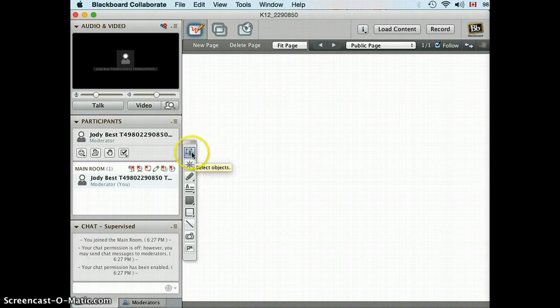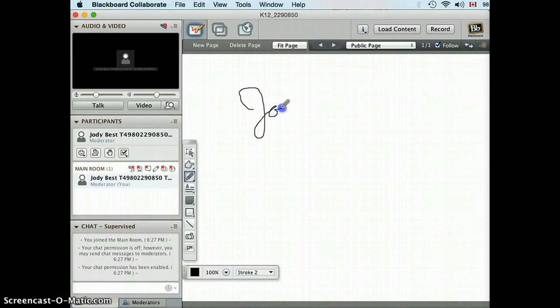You've got just the pointer tool, which allows you to pick up objects on the screen. These are all different little pointers that you can use on the screen to point to things. Note that they only show up until you point to something else. Right next to it, you've got the 2 writing tools where students can actually write on the board. I actually hate this tool because I think it's really hard to write clean on the board. So I try and get my students not to use it, but they really love it. And then you've got the highlighter tool, so you can highlight things on the board if you want to try and get students to pay attention to different things.